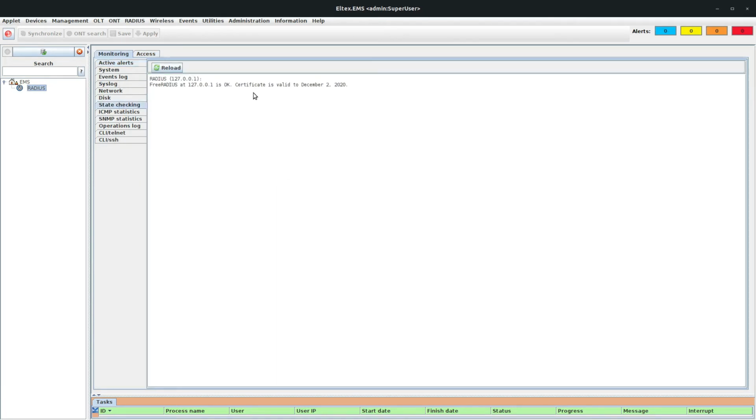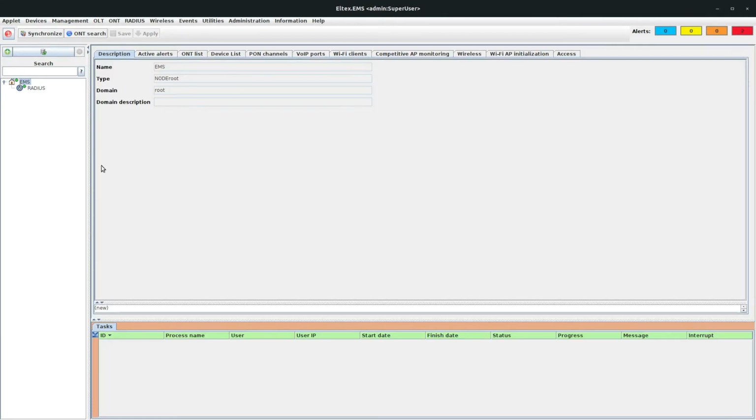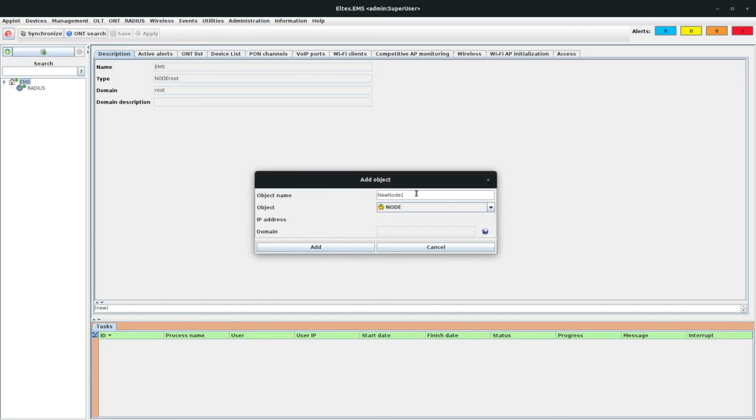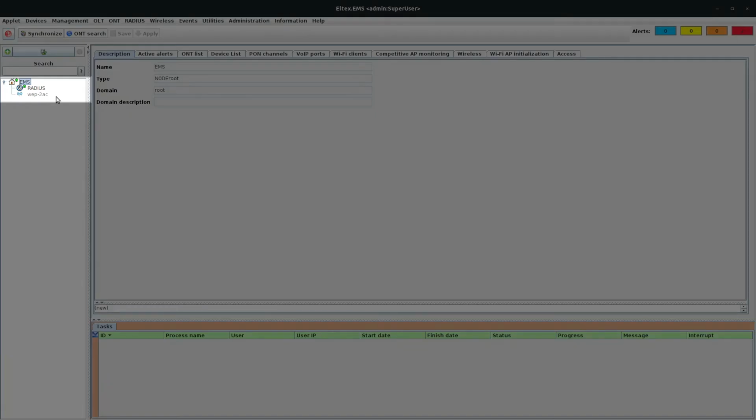Now we should add an access point to the EMAS object tree. To do this, click on the plus sign, enter the object name, type and IP address. Click on Add.